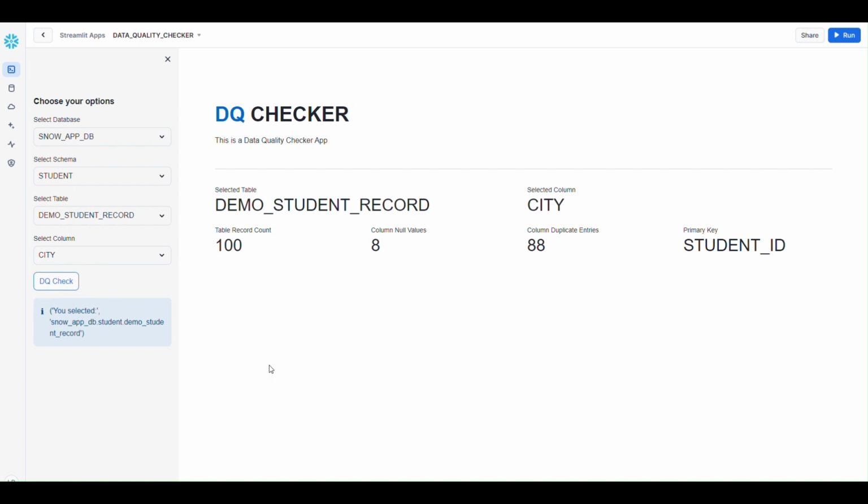And here we can check, we have 8 null entries. So let's discuss the coding part.